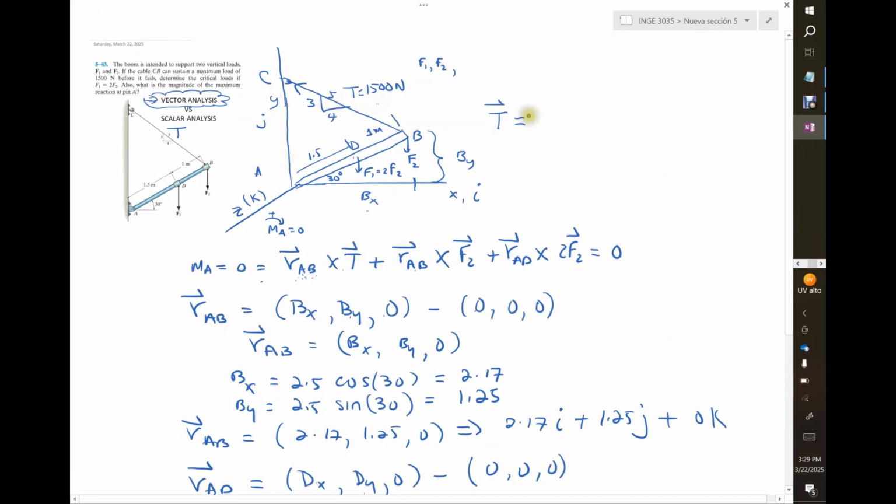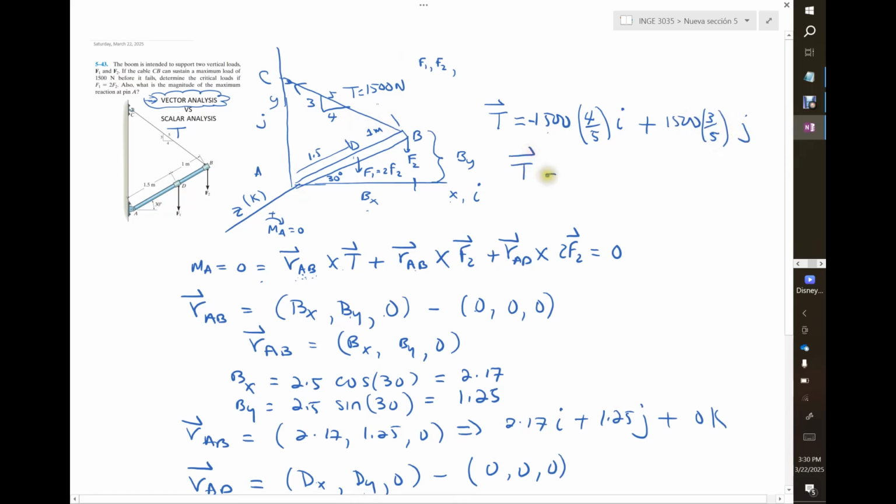For example, it's going to be 1500 multiplied by, for example on the x direction, 4/5. Remember, it's going back there, it's going on the negative x, so there's a negative here, and that's going to be i, because I already know the magnitude, plus on the y direction, that would be 1500 times 3/5, and that's going to be on the y direction.